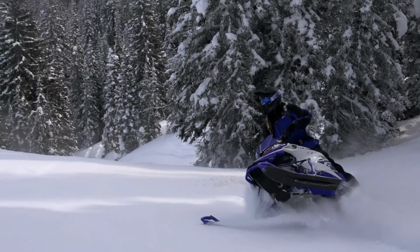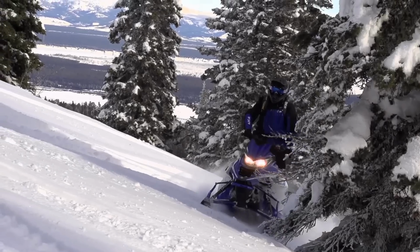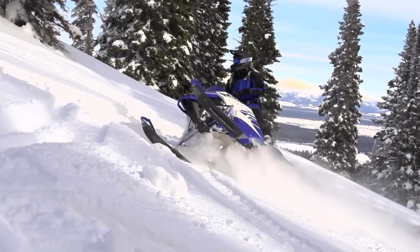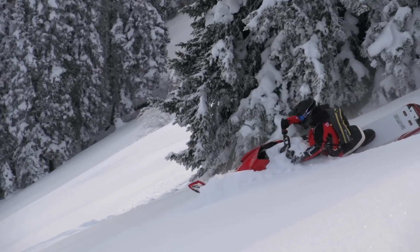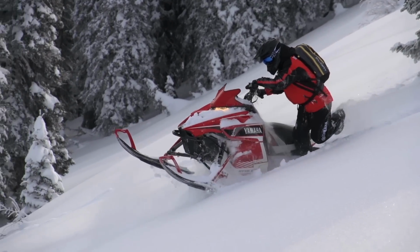Well, I like riding these Vipers the way they are. They're fantastic to ride, and they're great to flick around and play in the trees. A lot of people think I'm an old school hill climber guy, which I kind of am, but truth be known, early in the season, let's head into the bush and boondock and practice our hop overs and play in the trees a lot. But when the spring comes and there's some nice stable snow to climb, we'll certainly point it up some of those chutes in the Canadian Rockies and mountains.